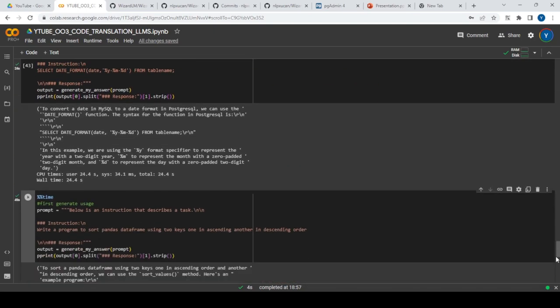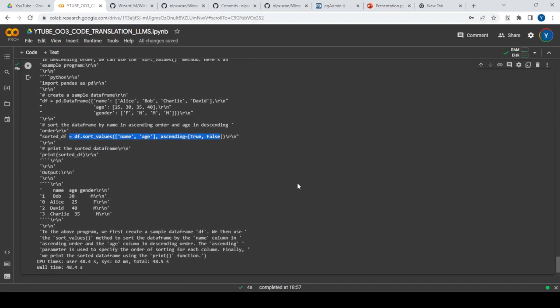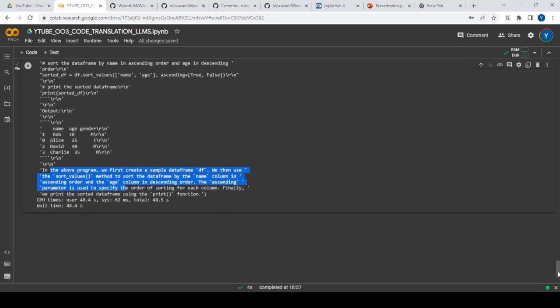So again, some of the things could be changed, but I won't say it's the exact answer, but it's pretty much similar. So maybe the source where both of them are trained is the same. So I think WizardCoder is itself trained on something called Evol-Instruct, which again uses ChatGPT. So definitely the answer is pretty much the same. Now, one good thing is, first of all, it gave the right answer, but it also tries to explain what's happening here. So that is pretty much a good thing it did.